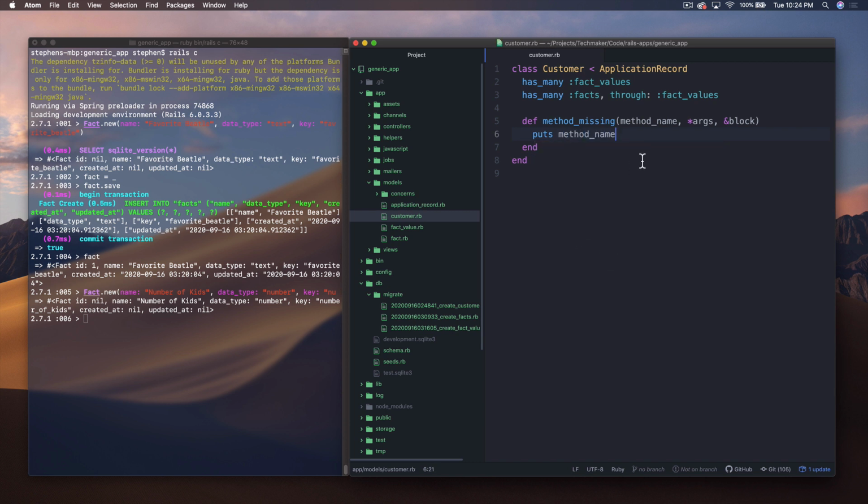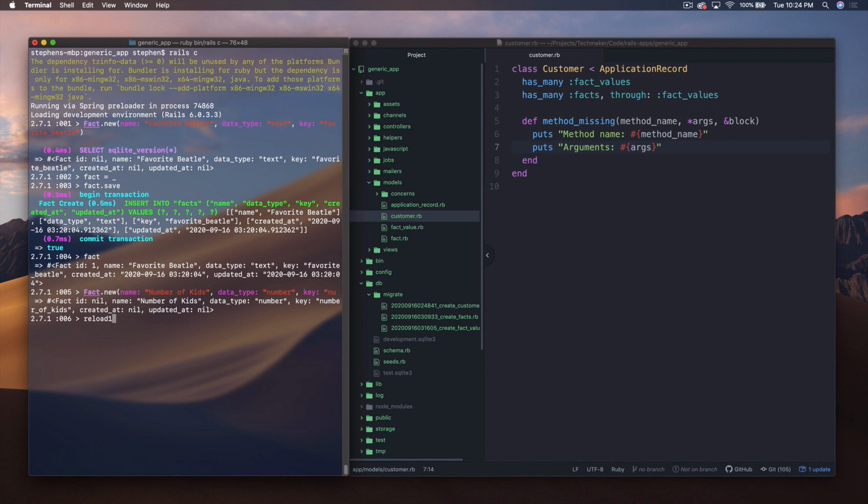And after that, you know what, let's do this. I just want to get some clarity about what we're dealing with here. So we'll say puts method_name, and then I want to do the same thing for arguments. And here we'll just puts and do splat args. That looks like it doesn't like having the splat there. Maybe I need it just like that. We'll see what happens. Let's run with it.